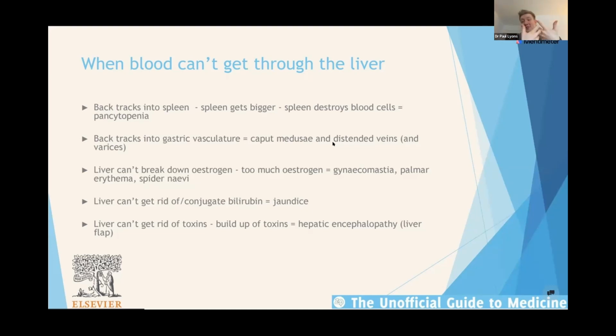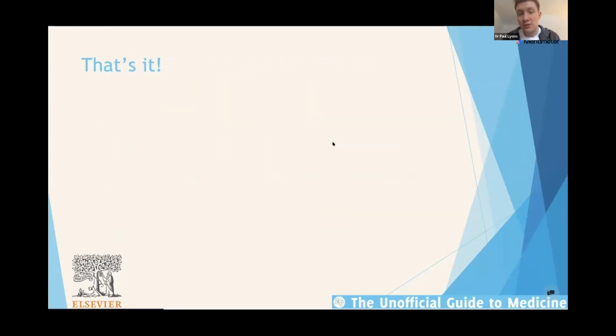So when you think about it, pretty much everything we see in examination is very relatable just to the fact that there's scar tissue in the liver, blood can't get through it, and the liver can't do its job. All right. So if you can just think of it like that, rather than just trying to memorize random signs, I find that quite helpful. That's it. So everything you've seen in a liver examination or an OSCE, you can relate back to scar tissue. Right? Simple. Medicine's easy.